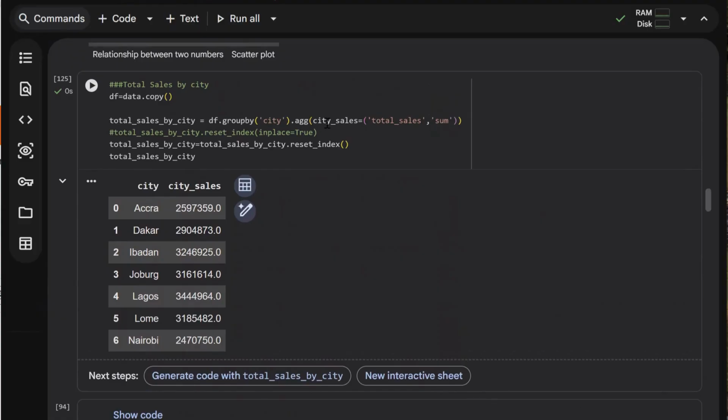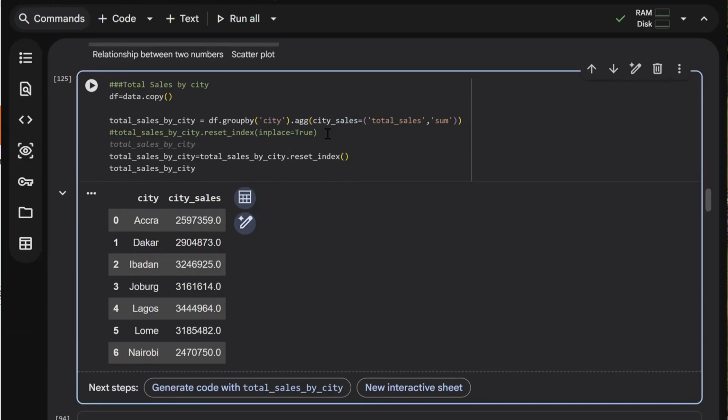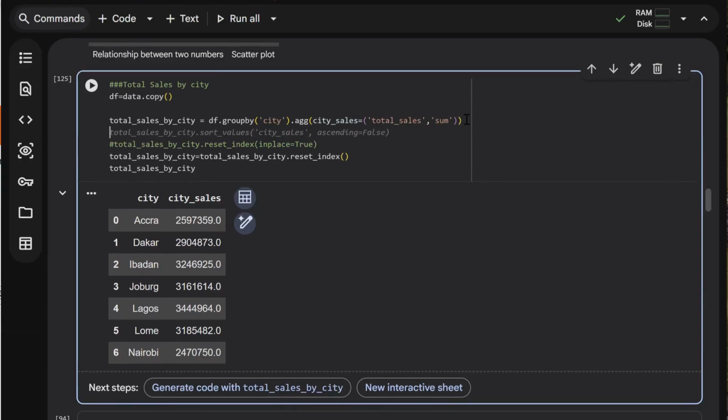In that case, we need to add a sort somewhere here. Let's try it here first. Total sales by city dot sort values.